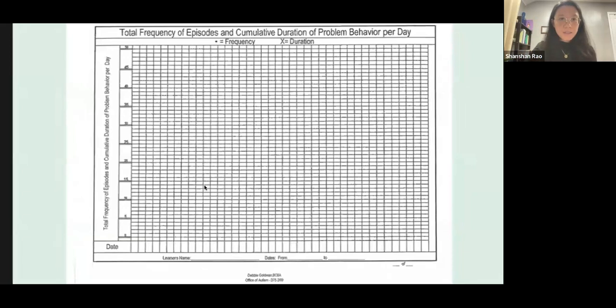Because that will simply give you a visual to see the trends of the behavior. Is it trending up? Is it trending down, right? Is it going up? Is it increasing? Is it decreasing? Or is it flat? It's not doing anything. So that shows the effectiveness of the intervention. Is my treatment doing anything to the child? Am I eliminating behaviors? Is that working, right? So we use that graphing sheet. It's going to give you a visual easily.